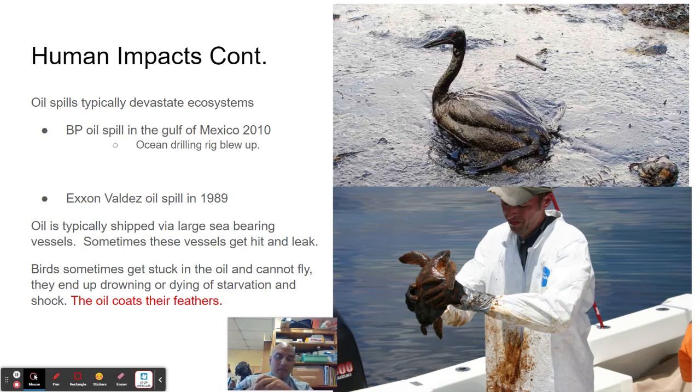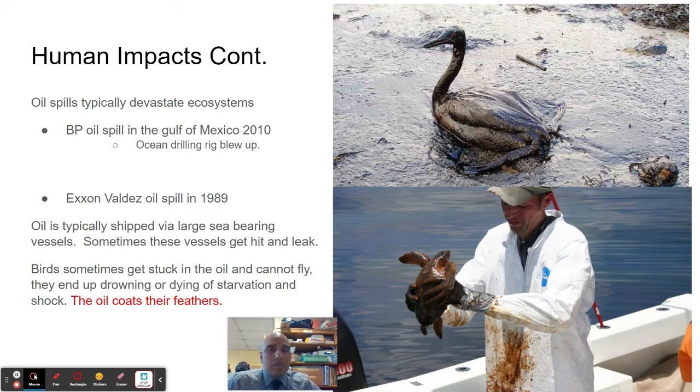This happened in the Gulf of Mexico, and there was an ocean drilling operation going on. If you imagine this, it's like a factory that they put in the ocean. There's a drill that goes down through the water into the ocean bottom, and you drill and you suck up the oil. Now, the issue there is what happens if there's a leak. That's exactly what happened. The thing blew up. There's a leak. The hole is still there, so it's spewing all this oil out. And that is the BP oil spill.